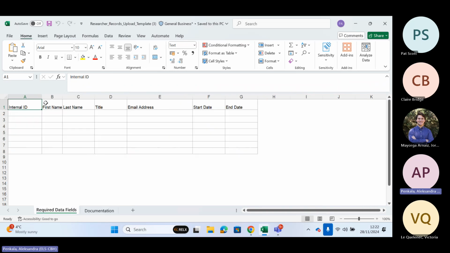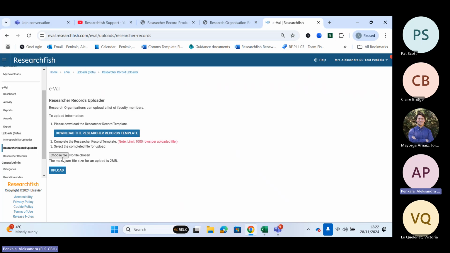Then you fill in this information here. Later, you need to save the file on the computer, come back to this page, click on choose file and upload the file. Any errors during the upload process will be displayed for correction in the user interface here. I will show it to you later. Or you can cancel the upload, fix the errors that you created before, and start the upload process again.